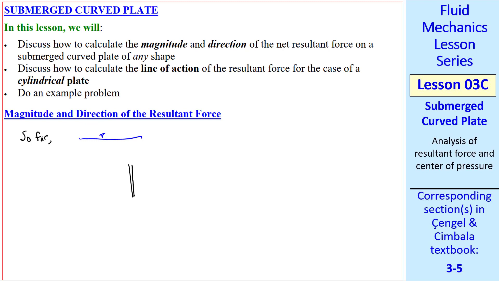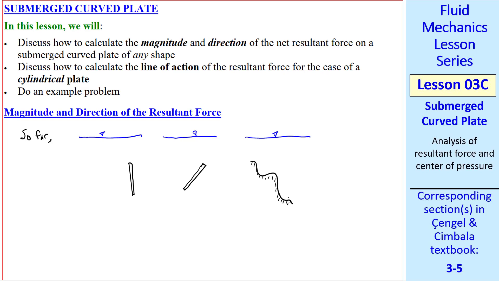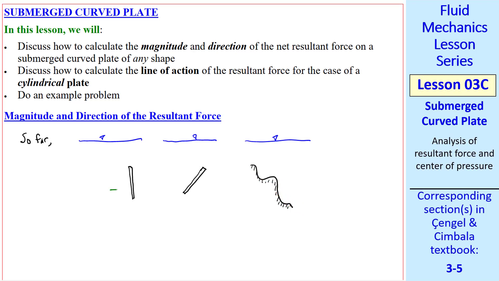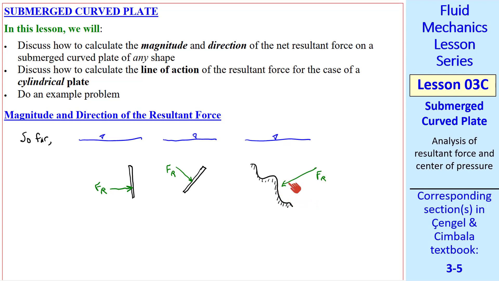In previous lessons, we looked at a vertical flat plate and an inclined flat plate. Now let's look at some arbitrary curved plate. We will restrict our discussion to 2D plates, where it's two-dimensional into the page, but the actual shape of the plate can be any shape. For the flat plates, we calculated the resultant force, which was always normal to the plate. For this case, we can also calculate a resultant force — in particular its magnitude and direction — but it will be more difficult to find the location where this force acts.